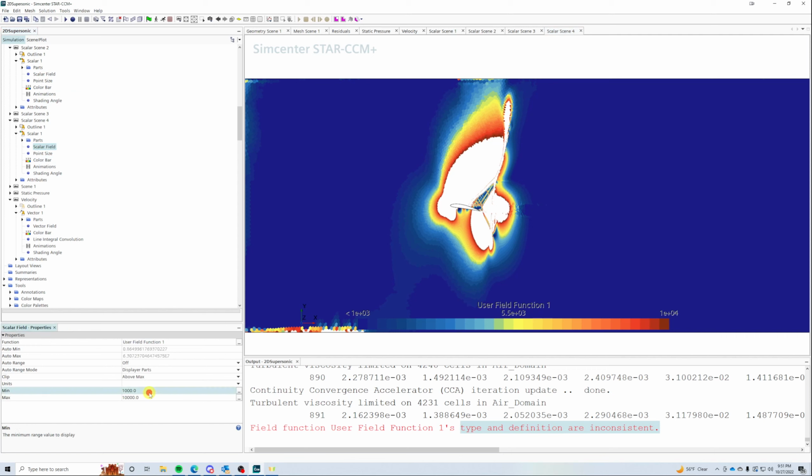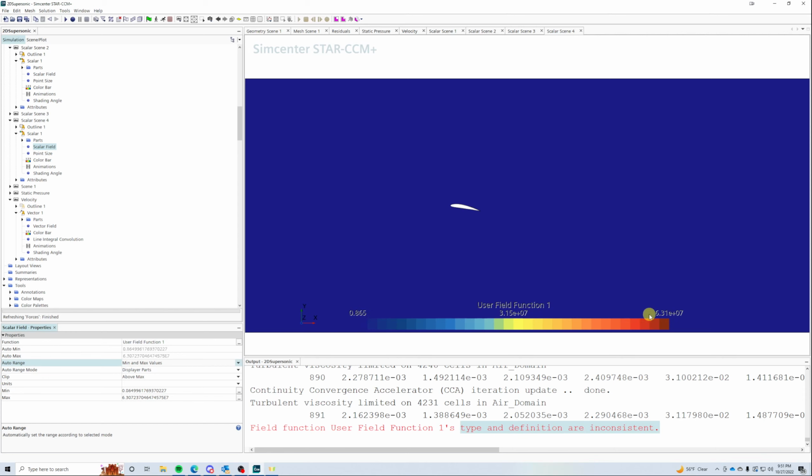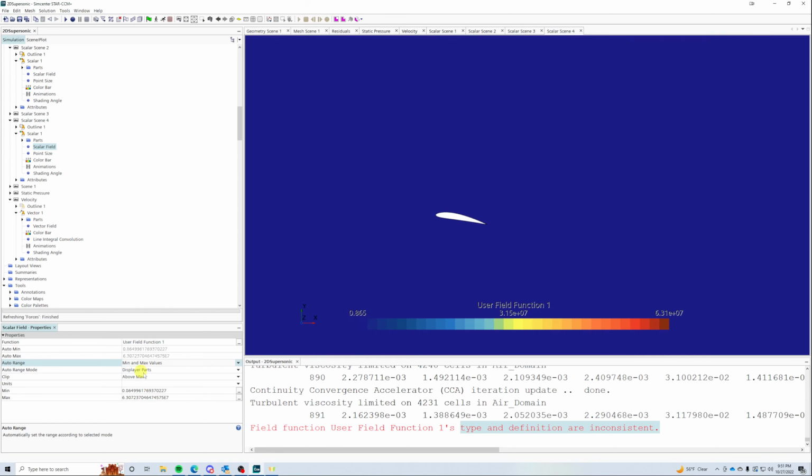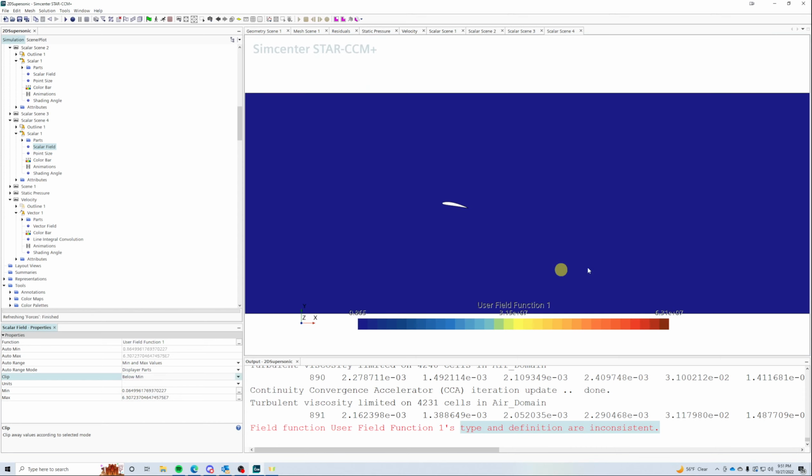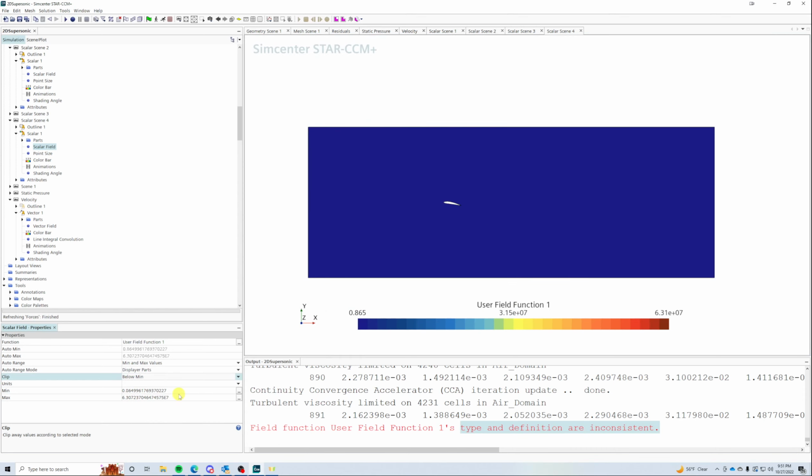So let's tweak the scalar field a little bit more. I'm going to tell it auto range, both min and max again, so we can see what the minimum and what the maximum is. Well, I'm not going to want to show most of this because this is all just blue.